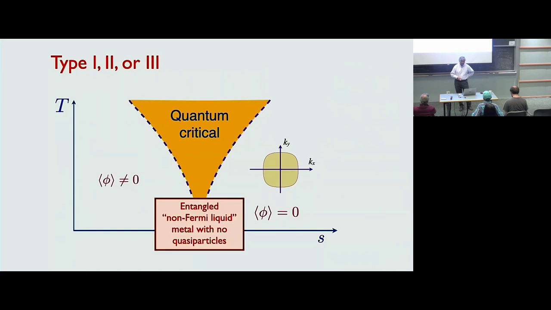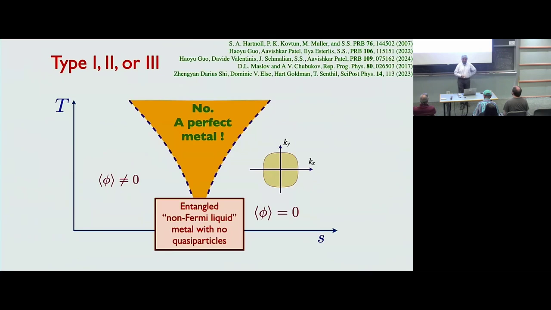The big question has been, what do you get near the critical point? Well, at zero temperature, you do get something that leads to a breakdown of Boltzmann-Landau theory. You get what's called a non-Fermi liquid with no quasi-particles. But does this lead to the strange metal at finite temperature? One understanding from a lot of work is that the answer, unfortunately, is no. If anything, it's a perfect metal. The reason has to do with emergent conservation laws, including conservation of momentum, that emerge in all of these low-energy theories of quantum phase transitions in perfectly clean systems.